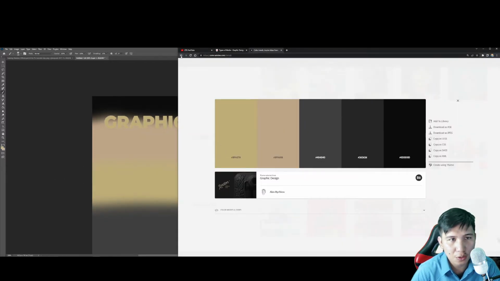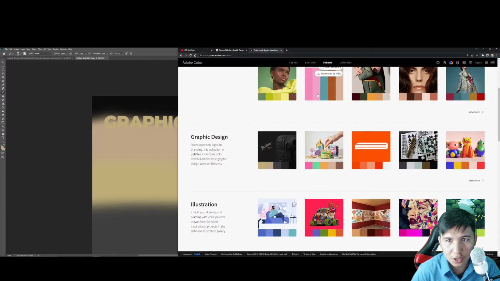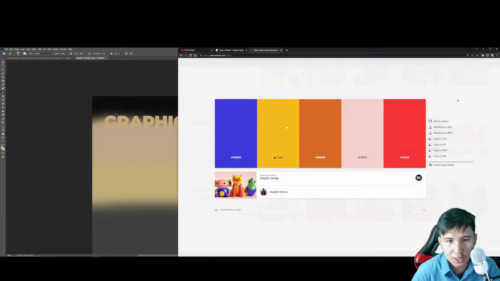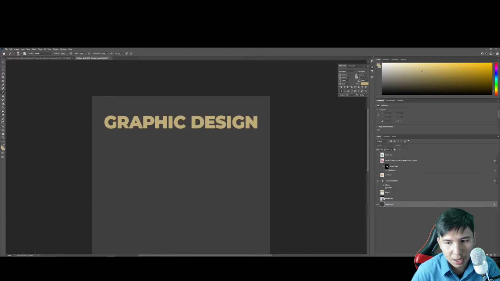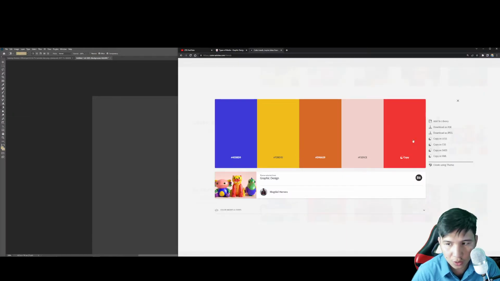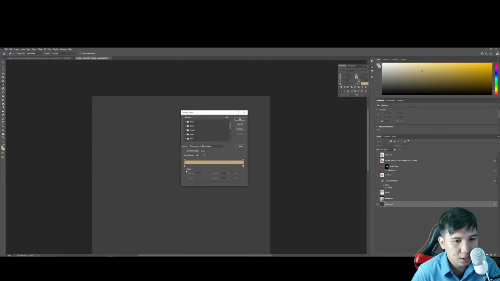Diba? So, if gusto mo pang mag-try ng other colors, you can do so. For example, if you are into colorful stuff, like this one, pwedeng-pwede mo siyang magamit pa rin. Like for example, I would like to change the gradient color into something like this red and this blue. So, using the gradient tool, yan.